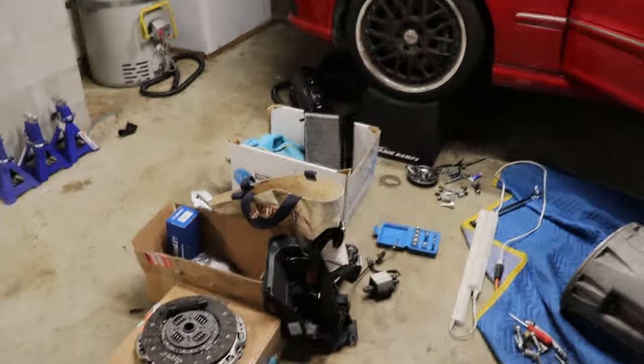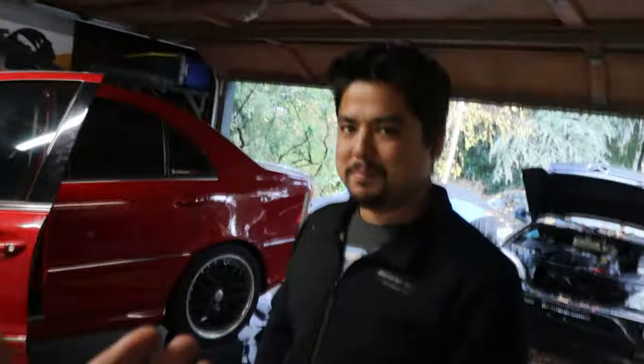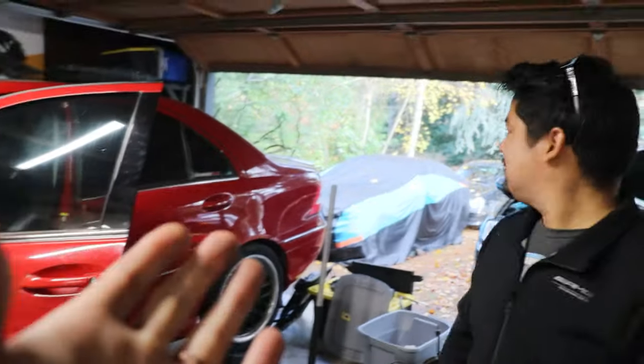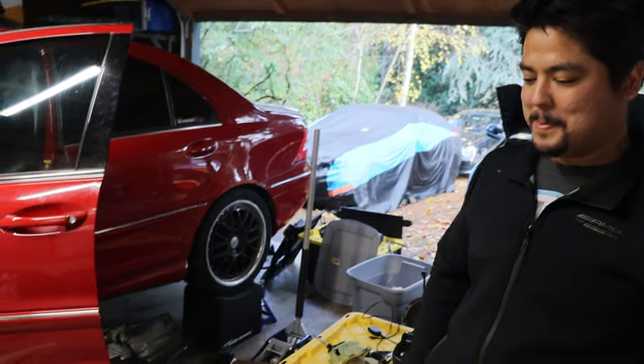All right, guys. We were talking about it when we were about to throw these in, the pedals. Andrew is the one who got them for us, because we didn't want to deem the coupe undrivable, just in case. I was going to use the pedals out of that, but he saved the day with many parts. So those ones are nicer than mine too.